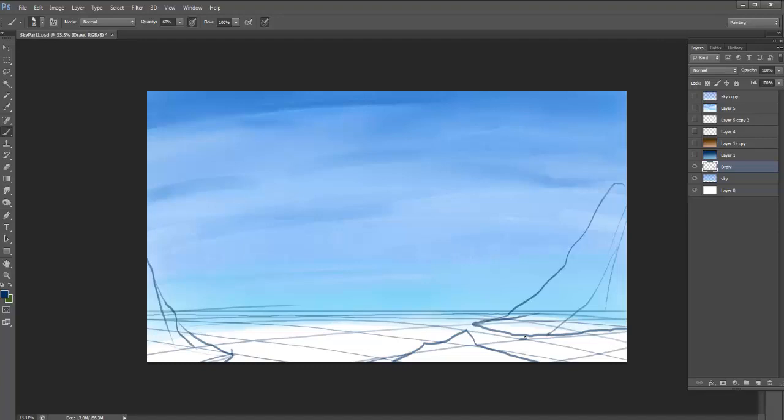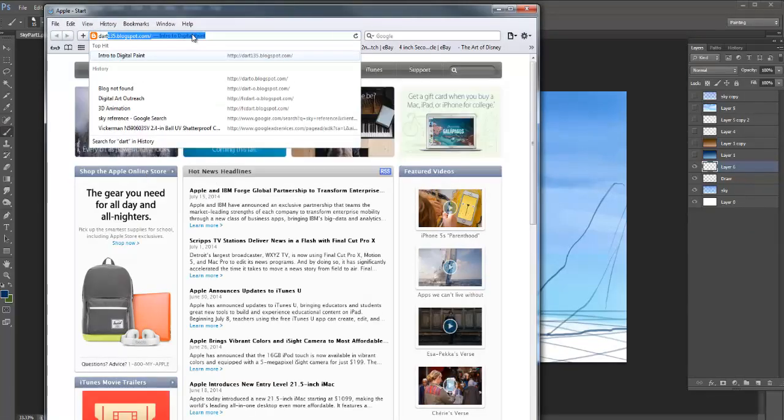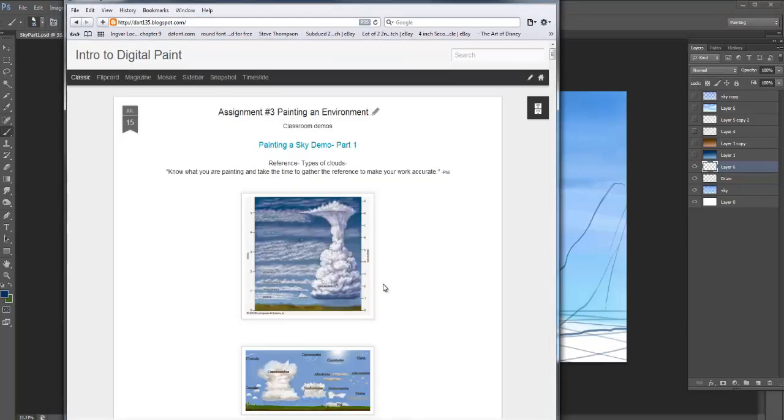Everything that I just did right there on the ground plane, I can also do with the sky plane. Okay, so the bottom ground that is your grid plane, you need to think of your sky as being a plane as well. And so I wanted to show you a couple pictures real quick. I uploaded these to our blog last night. Some of you might not have seen it because I had some problems getting these up.